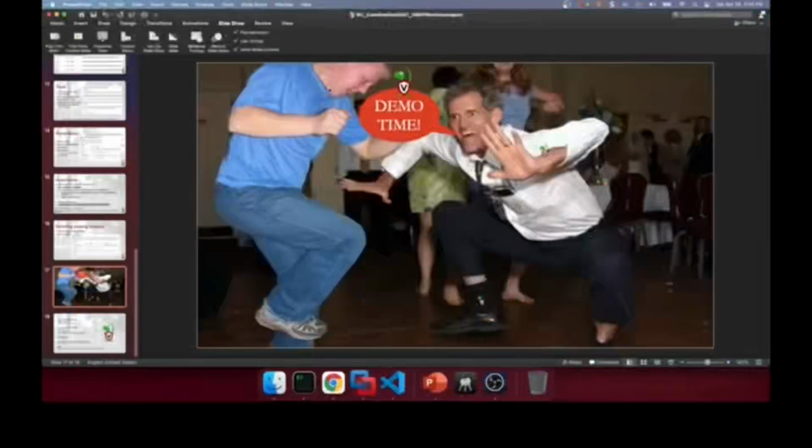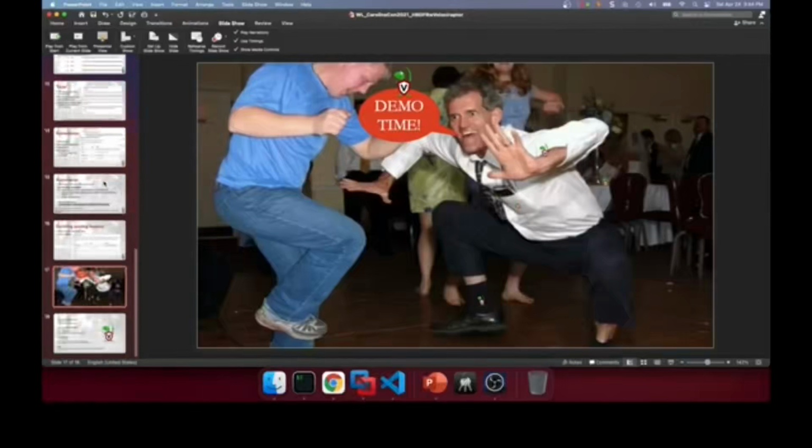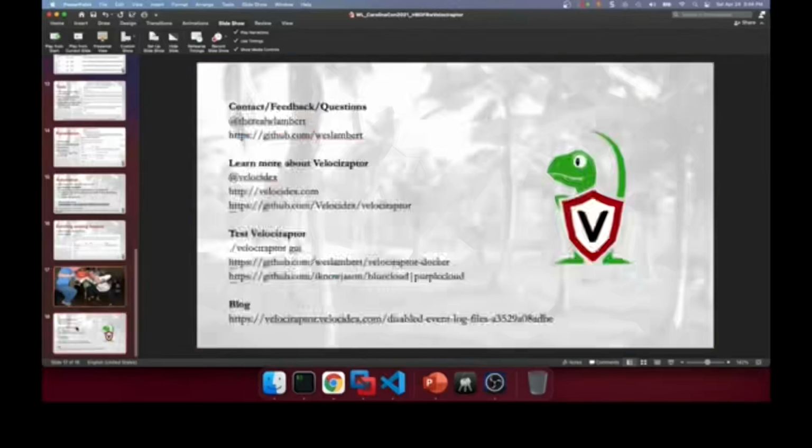And while we're waiting on that, I'm just going to get back over to the slides here. I just want to point this out real quick, while we're here. If you want to test Velociraptor, just try that Velociraptor GUI command once you pull down that binary.